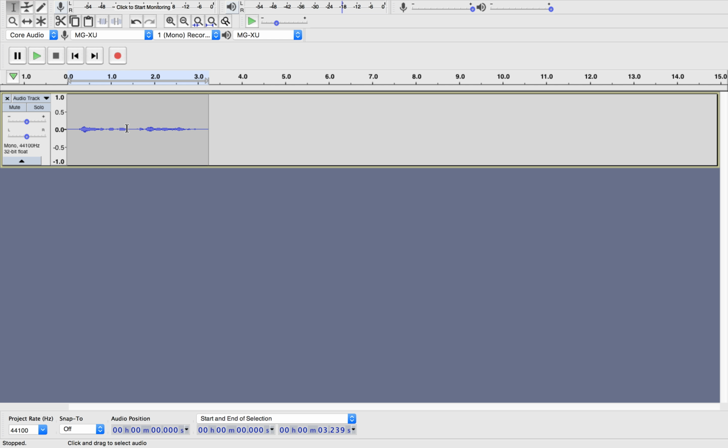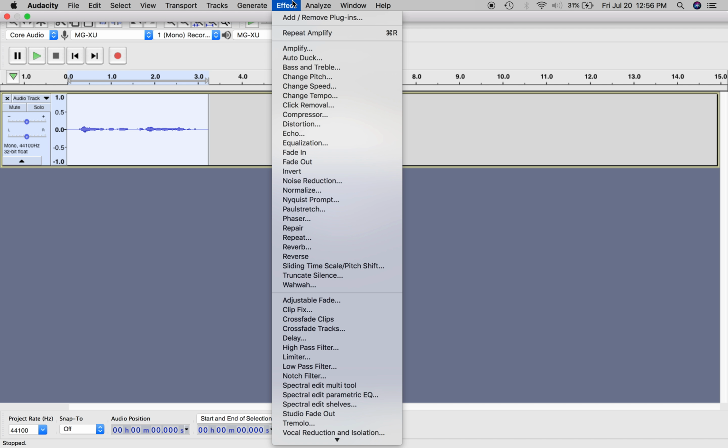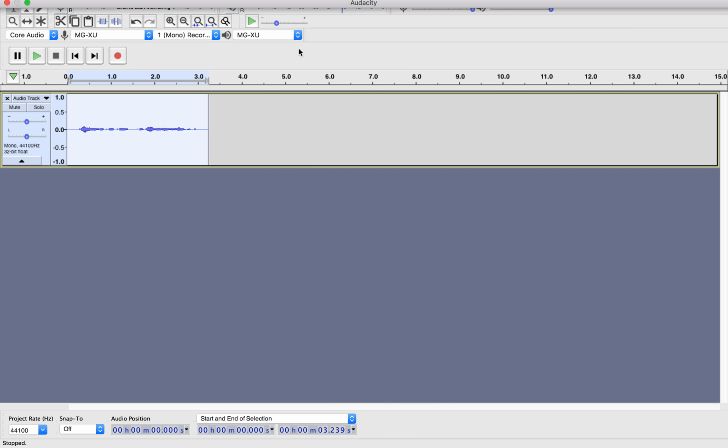So you can see here our audio file is a little bit more muted than normal. The peaks aren't high or low enough. So we are going to have to amplify this. In order to do that, you're going to select all. So I use Control A. And then you go up into Effect and you click the first one, Amplify.